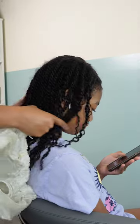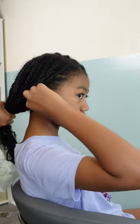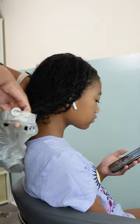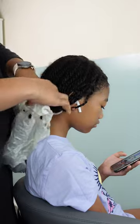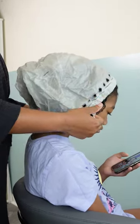But I didn't want her to walk around with damp hair, and I was afraid that it might mildew or spoil on her. I don't know. That's just a fear of mine, to allow my kids to walk around with wet hair. So I did place her under the hooded dryer for probably about 15, 20 minutes. Her hair was damp, so it didn't take long. I gelled down her edges.